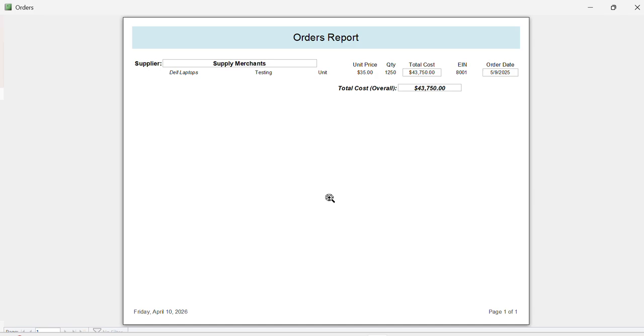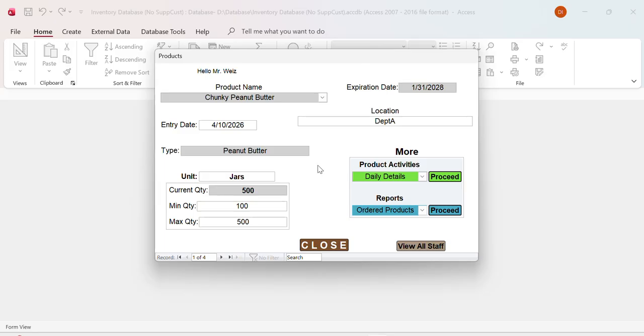So you proceed. Now it gives you just that one product that you ordered in 2025, and it gives you a total of the orders that you placed in 2025. So this is how you can modify your reports and get whatever information you need.